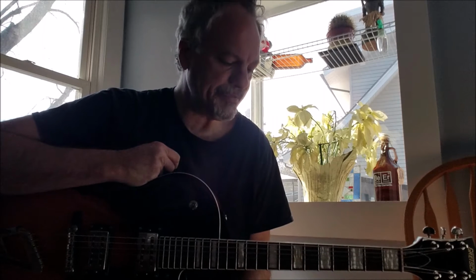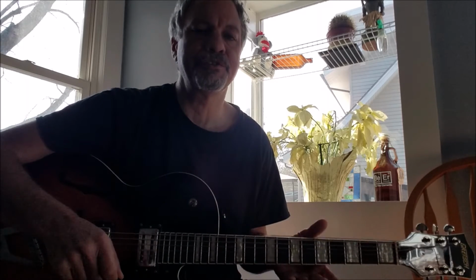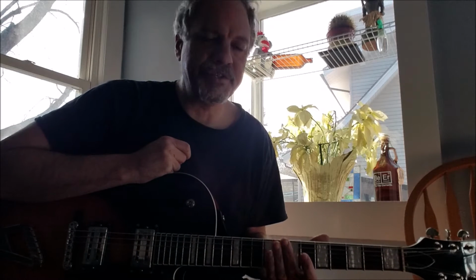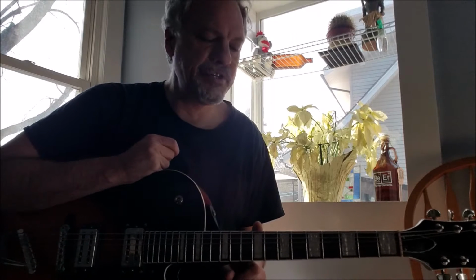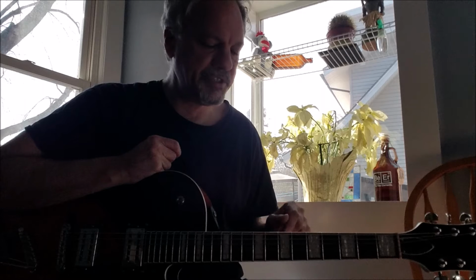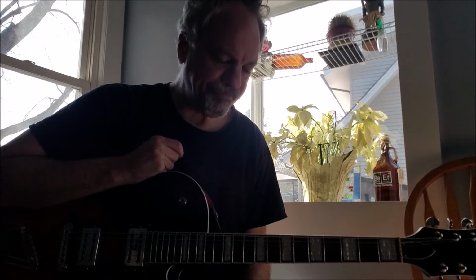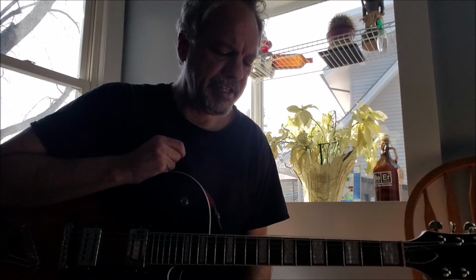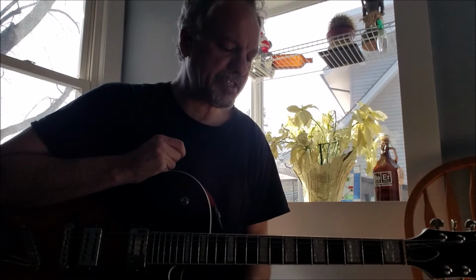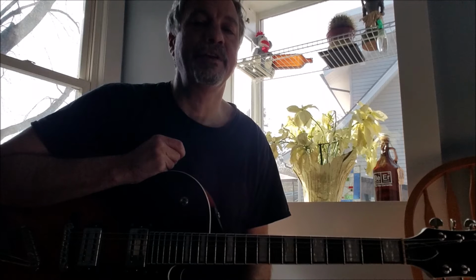And I wanted to show you something very simple to get you going and get your fingers moving and actually start playing. You can do it on any stringed instrument. So I'm going to show you on the guitar. I know you have a banjo and a violin, and this works just as well on those. And it's some basic stuff to get started, kind of like the movie The Karate Kid.